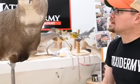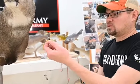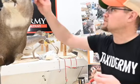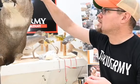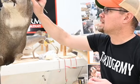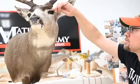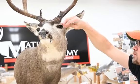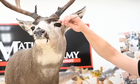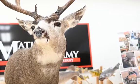So now we're going to move up to the eye. We've got them all cleaned up. And we're going to install a nictitating membrane. Earlier in the process, we had talked to you about the eye angle and some reference and looking at the whole front corner of the eye. And so we'll go back through. Tom's got our eye reference book sitting there. Do you want to show them as I install this? We have talked about this before, so I'll go through this process kind of quick.